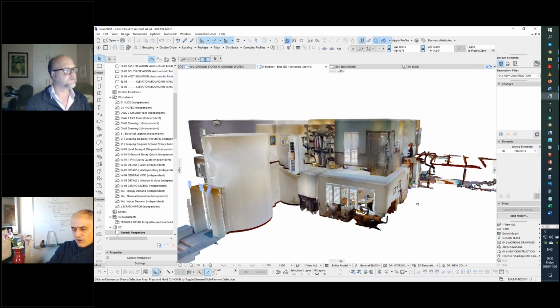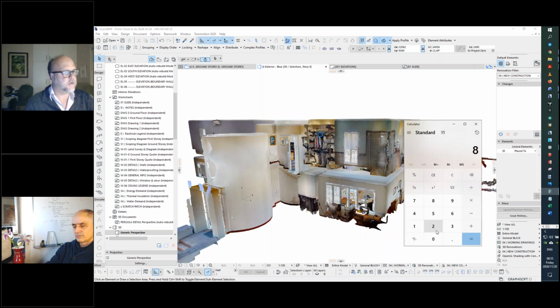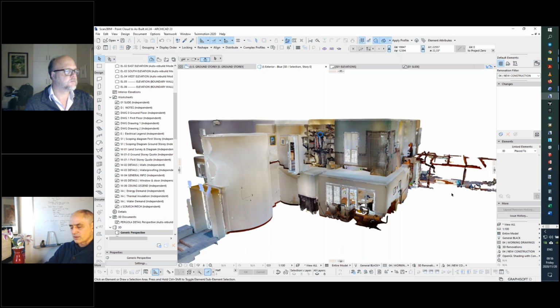Now, Sasha Jovanovic asks, what is the cost for scanning this size of project? Our quotation on this project for the scanning was in the range of 8,000 Rand, and divided by the 16.5 exchange rate to the dollar, let's call it $500. Okay, all right, approximately 500 US dollars.